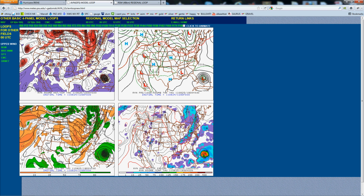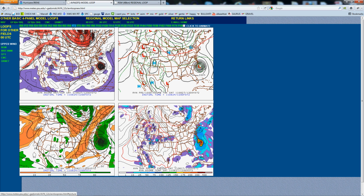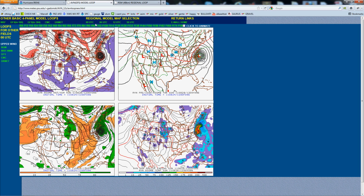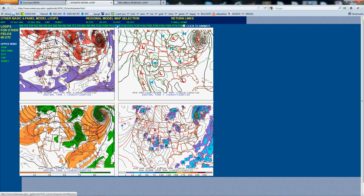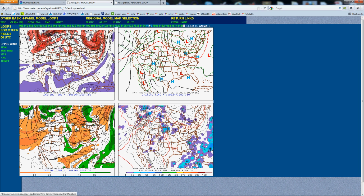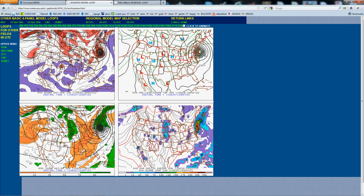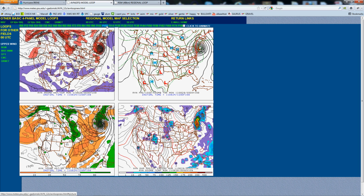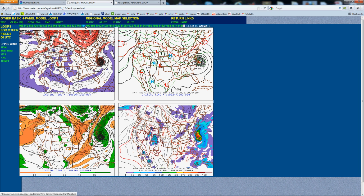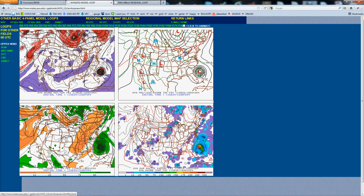So that's very interesting, to say the least. And in terms of just what it's going to do with the hurricane, you can see that this is not good for New York and Massachusetts and Connecticut, because it brings Irene right down the middle. But you can see this trough here is kind of grabbing it, and what's happening here is that there's a front that's pretty much going to stall out in the next couple days.